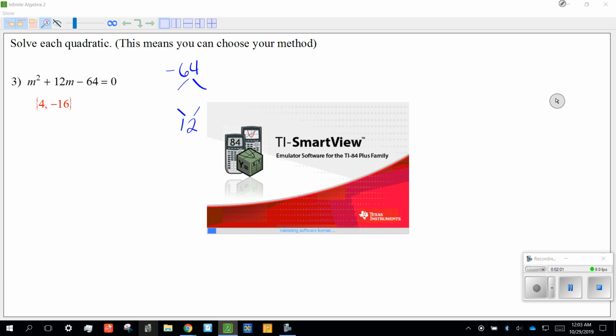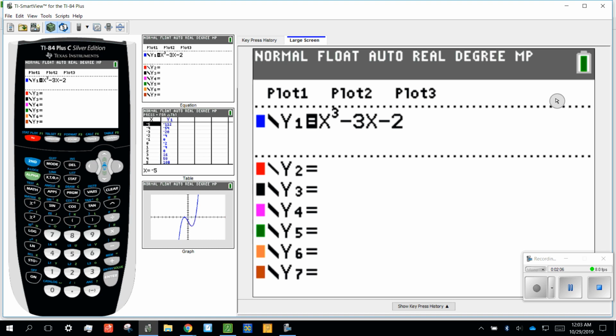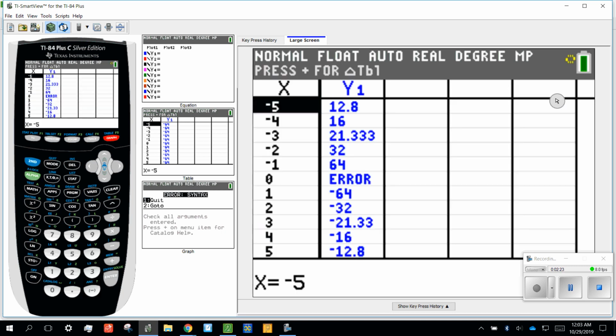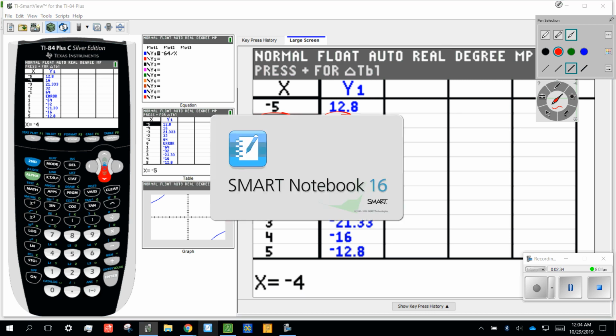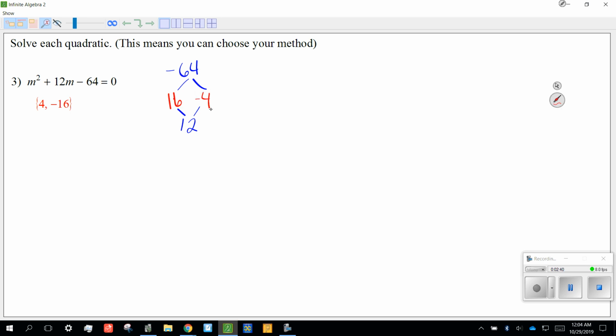But what I want to do over here is just demonstrate again, if you have forgotten, how you can do that. So you got x squared plus 12x minus 64. No, that's not what I want to do. I need factors of negative 64 that add up to 12. So you do negative 64 divided by x and go to the table. Alright, and they need to add up to 12. And so, boom, right away, you see 16 minus 4 is 12. So the two factors we're looking for are 16 and negative 4.